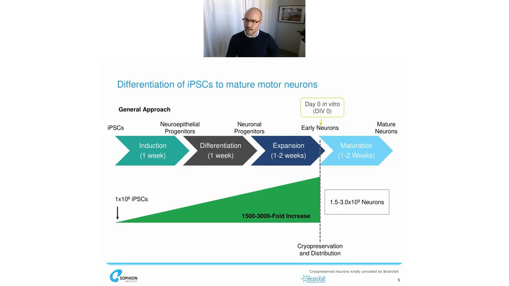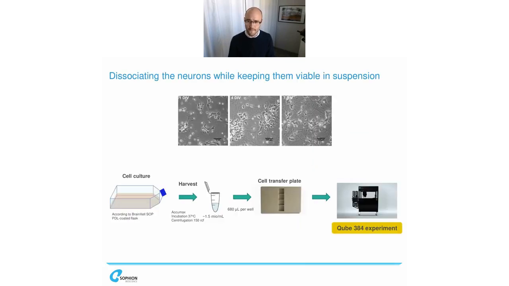And we're going to refer throughout the presentation to this point here at day 0 in vitro. So we then followed an SOP that was provided by BrainXell to further mature these cells before we then would put them on the automated patch clamp platform and record them. So that's how it looks. When we look in the first row here, you have these micrographs showing the day 1, 4 and 7 in vitro. And as expected, we can see the network formation that is expected already at day 7, a very nice network formation here.